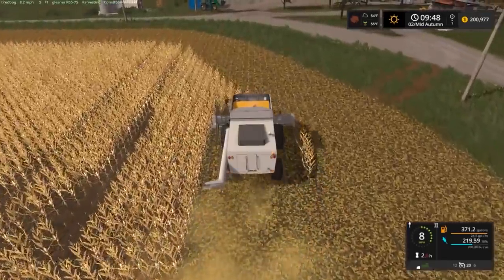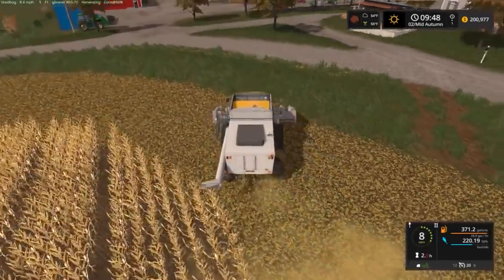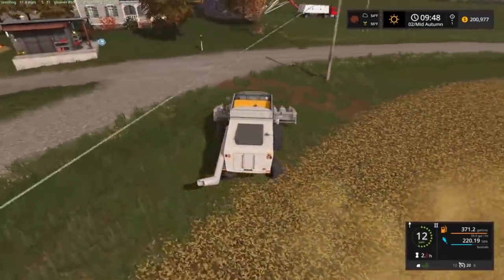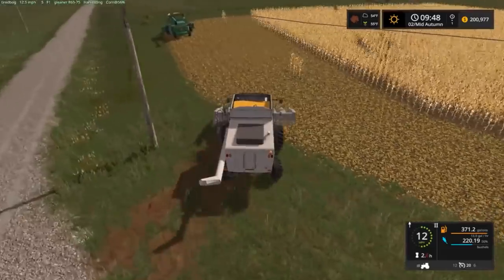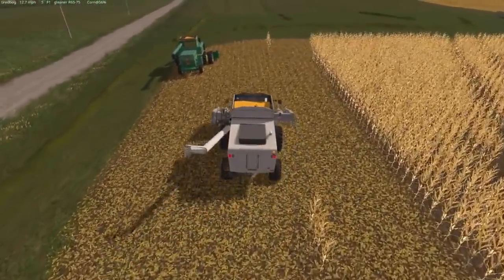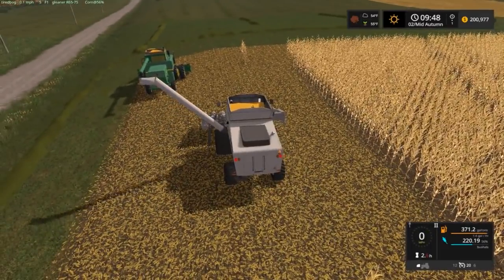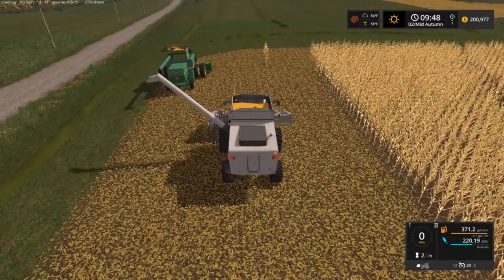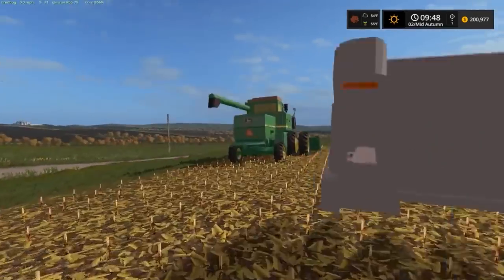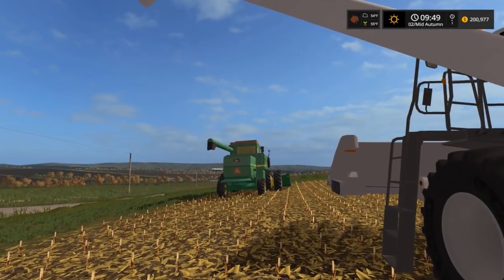Alright, that's probably good. We are gonna pick the header up, spin around. We'll shut the machine on, or fold the auger out. I got that all tweaked and messed up, and we'll jump in the John Deere over there. Do the same. Ooh, I like the idle of the gleaner.